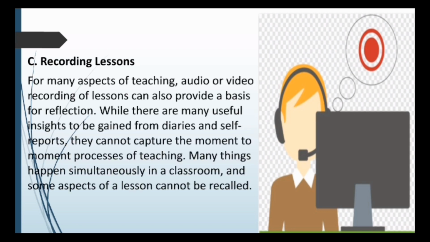Another approach to critical reflection is recording lessons. When we say recording lessons, it is about the aspect of teaching. Audio or video recording of lessons can also provide a basis for reflection. While there are many useful insights to be gained from diaries and self-reports, they cannot capture the moment-to-moment processes of teaching. Many things happen simultaneously in a classroom, and some aspects of lessons cannot be recalled.